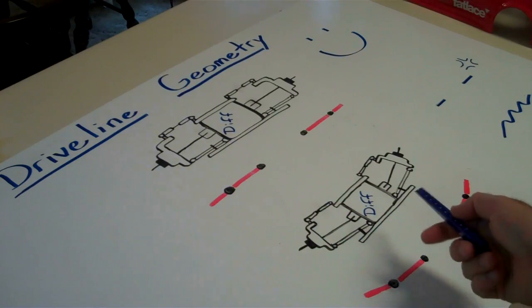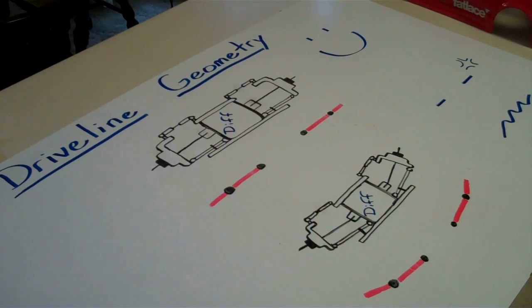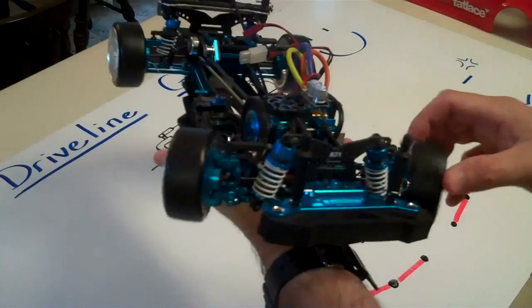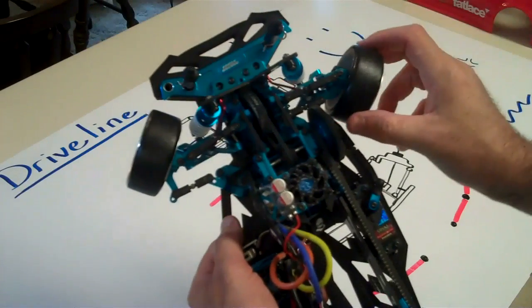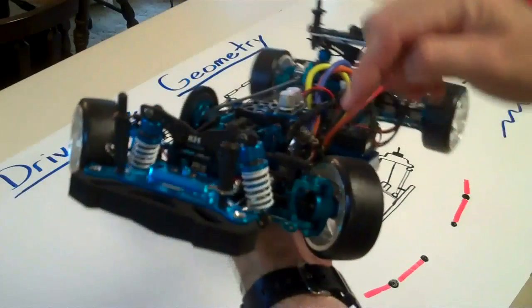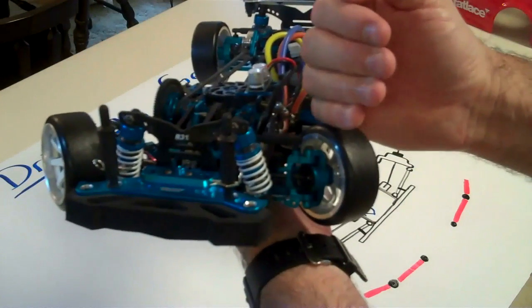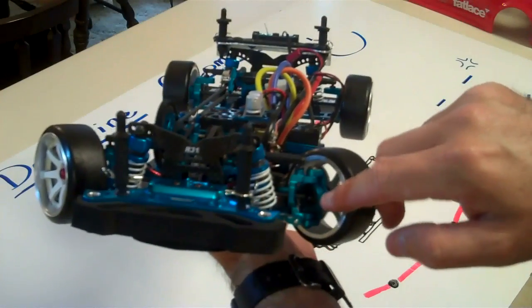People do run cars like this — I've seen it on videos — and it's fine for a while, but if you start breaking stuff, maybe you shouldn't run so much drop and camber. The reason this is important is that on some cars with a really high turning articulation, you may have a 50-degree turning articulation on the joint. If you add a lot of drop and a lot of camber, you're asking that joint to drive the car, bend 50 degrees, and also angle at around 6 degrees of camber simultaneously — putting a lot of stress on that little joint.